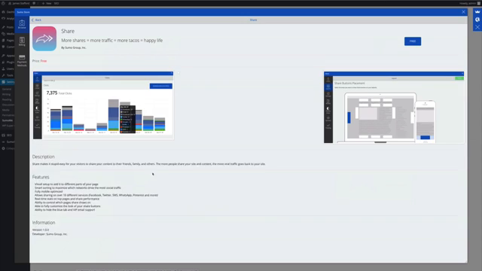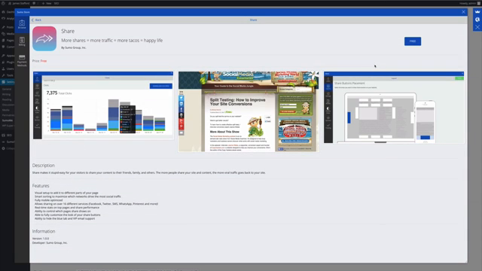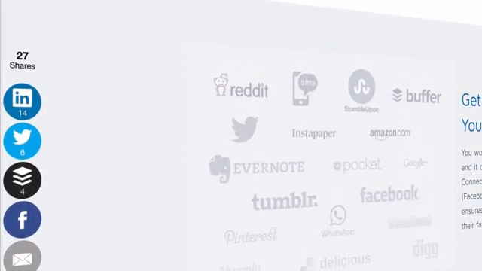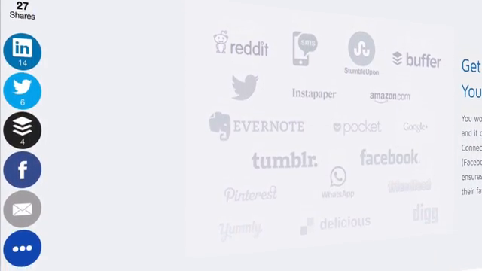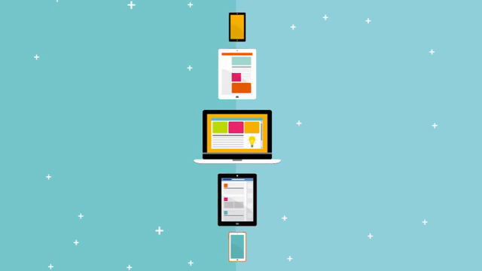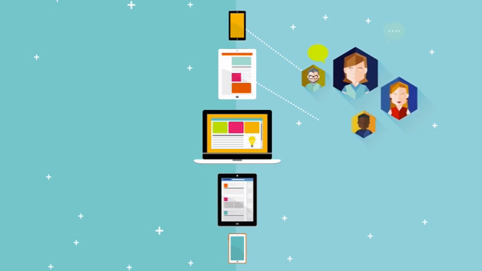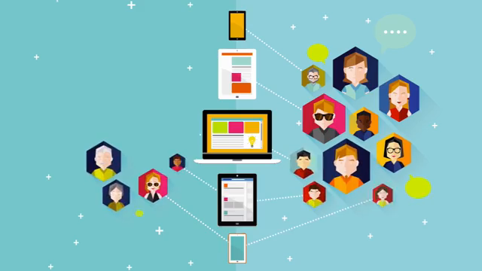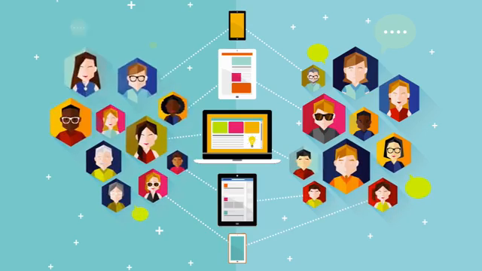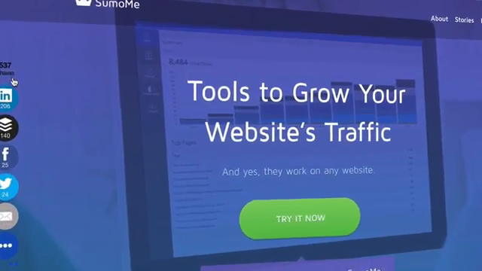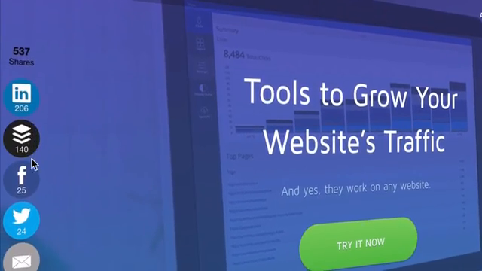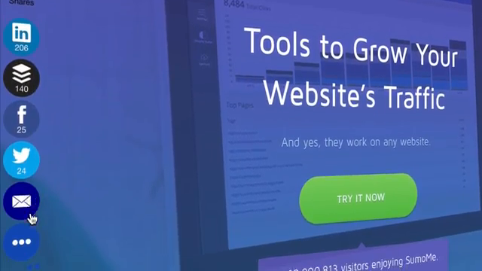Now this little guy is awesome. You can get up to 20% more traffic using this little tool. So basically what Share does is it makes it super easy for your visitors to share your content to their friends, family, and others. The more people share your site content, the more viral traffic goes back to your site ultimately. So basically people can like, tweet, or even pin your content through the use of social sharing buttons.